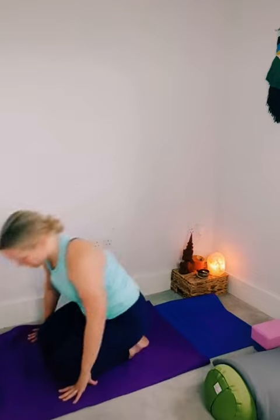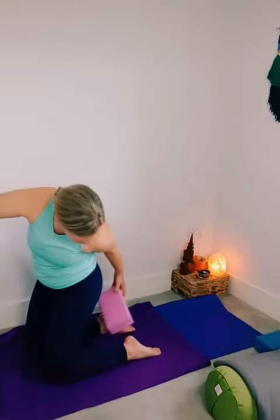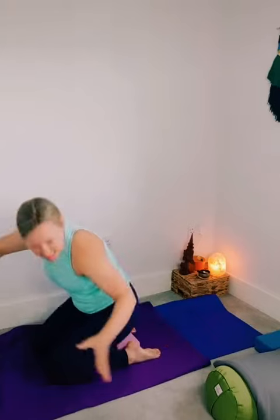Start by kneeling on a folded blanket to give some support to the feet. One option is to sit back onto your feet. And if this already feels like too much for the tops of the feet, you could grab a block, pop it in between your feet, and sit your bum back onto that. And hopefully this will relieve the pressure on the feet and feel better for the knees as well.